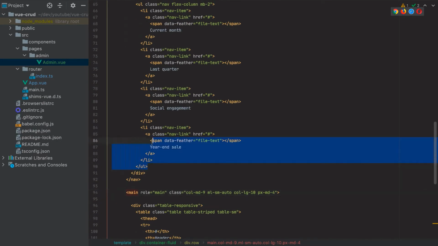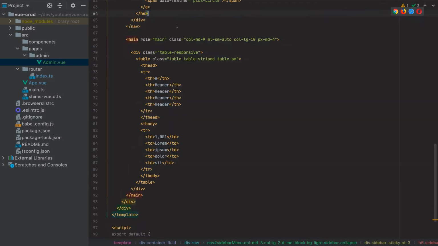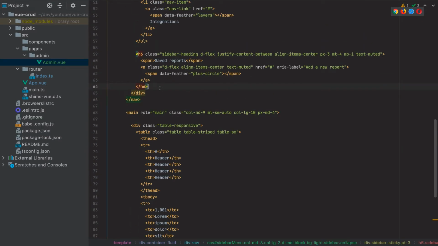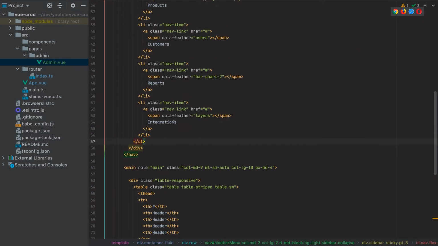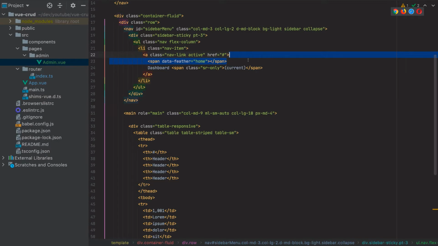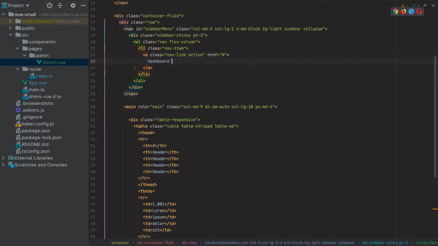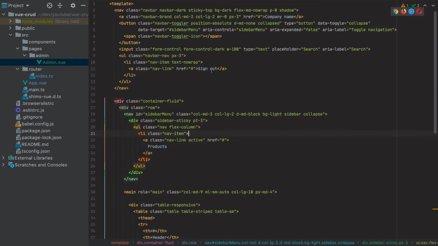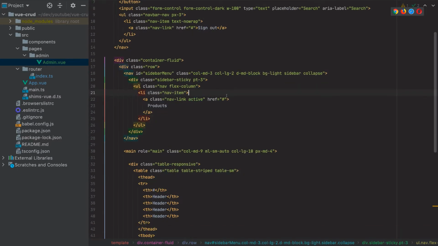And for the menu, let's remove this unordered list here. We can remove this also. And let's remove everything except for the dashboard. Let's remove the span here, this also. And for the dashboard, this will be called products. So everything should be okay.